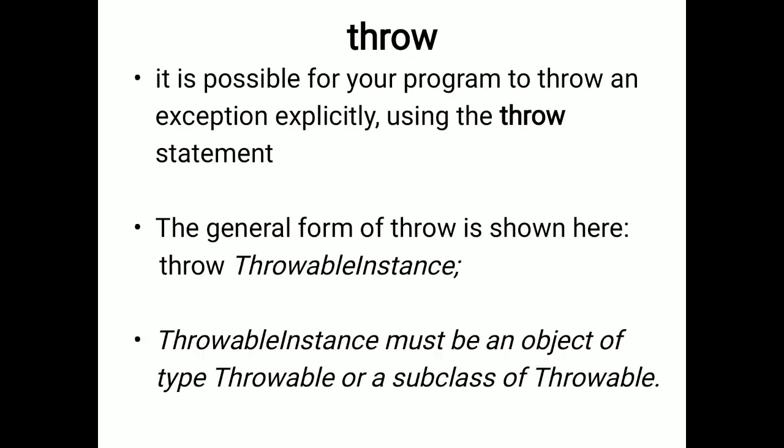So next it is throw. It is possible for a program to throw an exception explicitly using the throw statement. The purpose of throw is that the user can explicitly create a runtime error. The general form of throw is shown here: throw throwable instance. That indicates that the instance must be of type throwable. The throwable instance must be an object of the throwable class or a subclass of throwable.